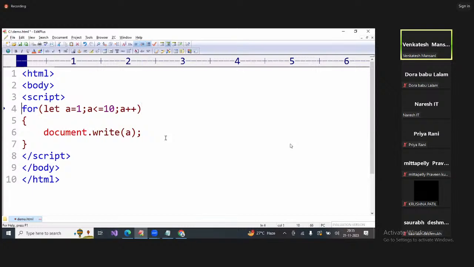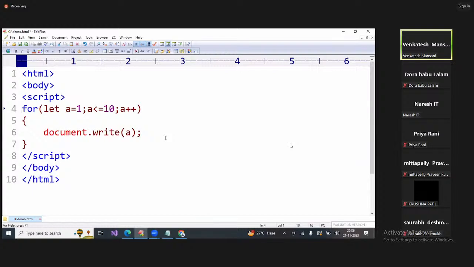Here, you observe. If you know the number of iterations, like this 1 to 10 or 1 to 100 or 1 to 50, like that, if you know the number of iterations, for loop is best. If you don't know the number of iterations, in that situation, while loop is better. That we'll see in further sessions. At least the body should be executed once, do while is best. Because in while loop and for loop, both cases, first the condition is checked, then only it enters. But do while, the very first time it will enter. Second time onwards, the condition. Like that.